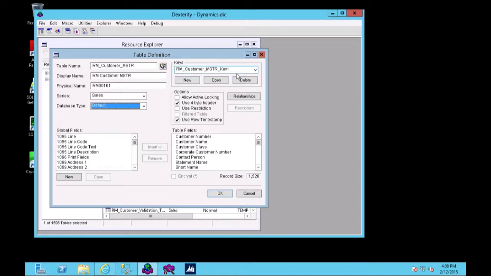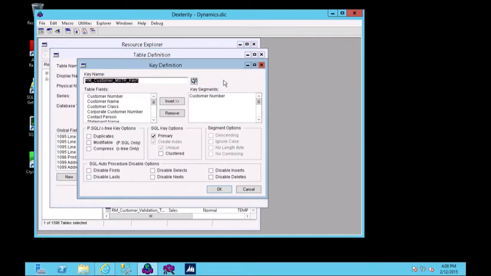Over here we have our keys. If you're familiar with databases, these are all the indexes. The idea is to define your indexes to get the best performance out of your application. You don't want to create too many indexes, for fear that it would slow down your application. If you look at an index here real quick, you pick the fields associated with your table that you want indexed. You put down some options down here on how you want the index to function. Do we want it to be our primary? If we uncheck primary, as you can see right now, I can still create an index and still make it unique.